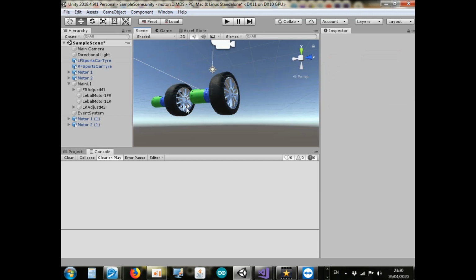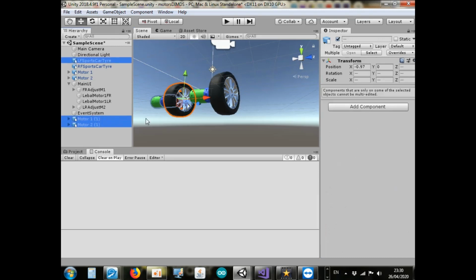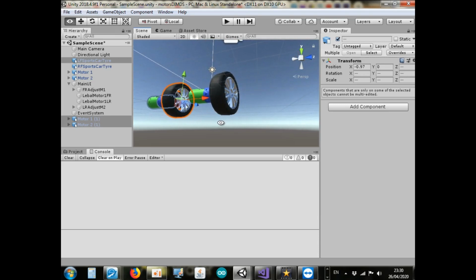Now, we're either gonna do this and then rotate. That's rotating the whole thing, isn't it? So we don't want to rotate the whole thing. What we want to do is just rotate this value here.